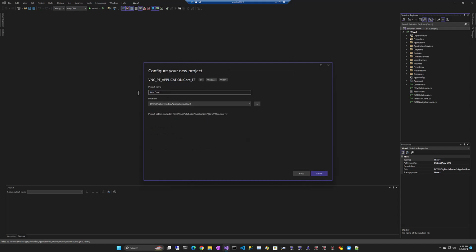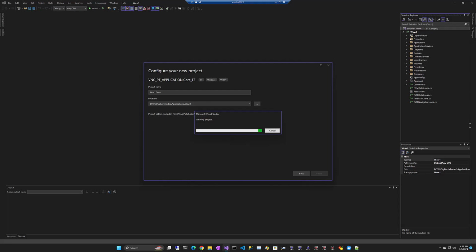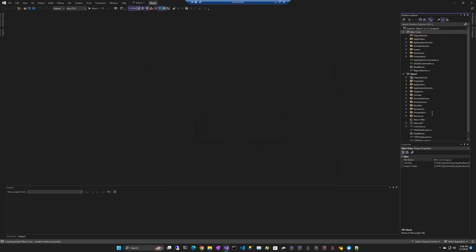So wow1.core. It remembers the parameters I used, because I'm still in the same session of Visual Studio. And so what you should see here, these I think are artifacts, is it created a whole bunch of code.